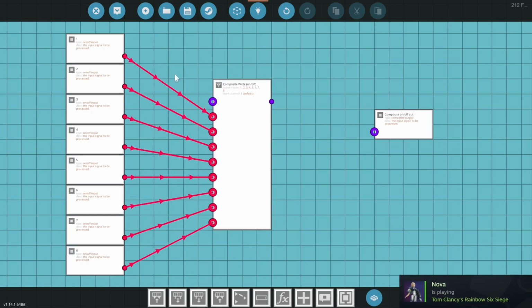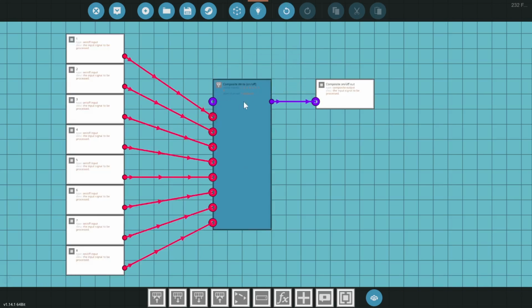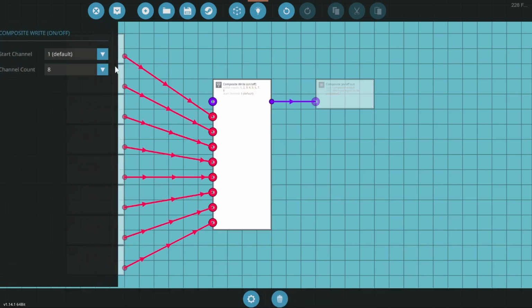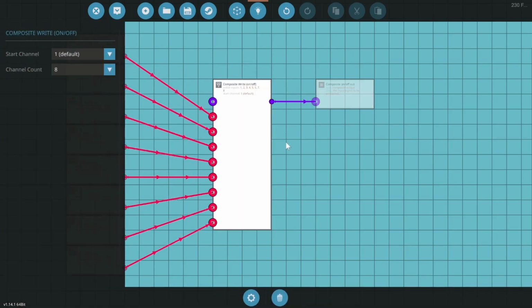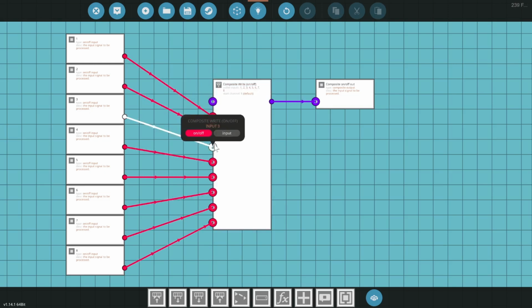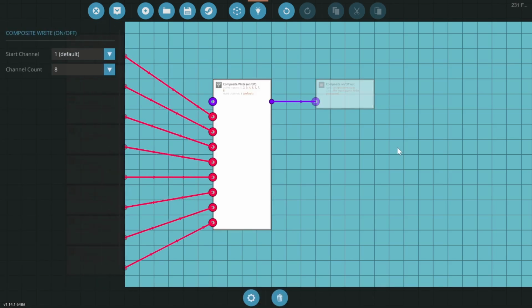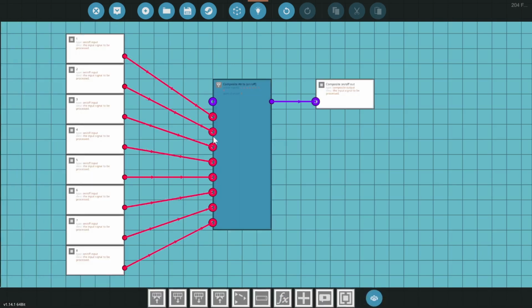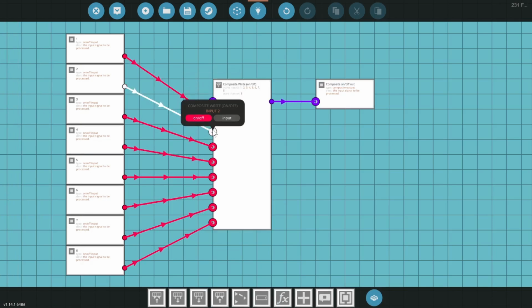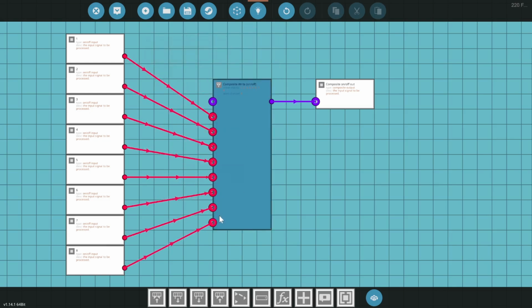Okay, so we got the 8 inputs to the 8 inputs here, and then we just take this. Since this starts on channel 1, the start channel is defaulted to 1. That means each of these are also sequential, because this will be input 1, but that's also channel 1. Channel 2, channel 3, channel 4, channel 5, channel 6, channel 7, channel 8. Now, say if you wanted to start on a different channel, say channel 8, like I said before earlier, you would just come in here and put in channel 8. These would still say input 1, but this would be channel 8, 9, 10, 11, 12, 13, 14, and 15. So it would automatically set them up in that sequential order.